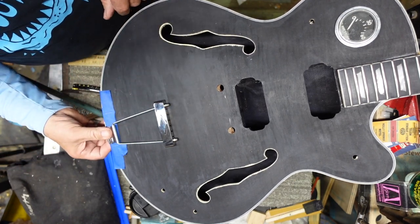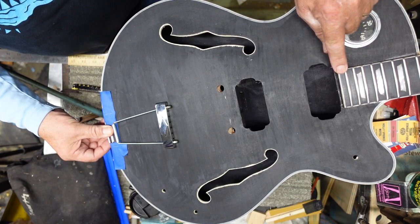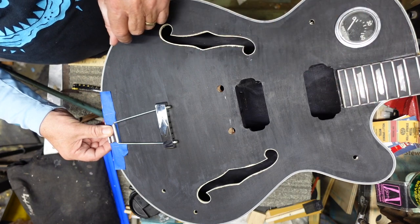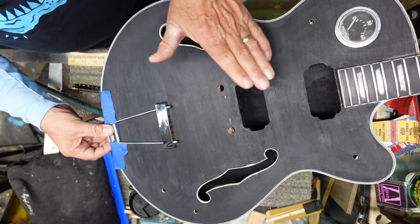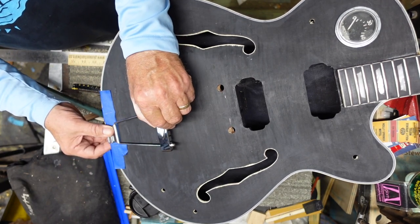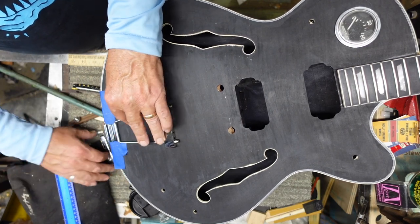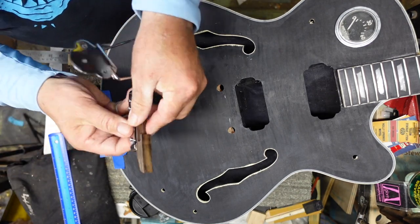Now, if this is this way, you want to remember that the strings are spaced here on something that matches up the nut, and this is where the playability is. So if I've got this in the wrong place, the strings are going to try to twist. Everything's going to try to twist. These are going to be coming in at a weird angle onto the top of the bridge that's sitting up here like this.